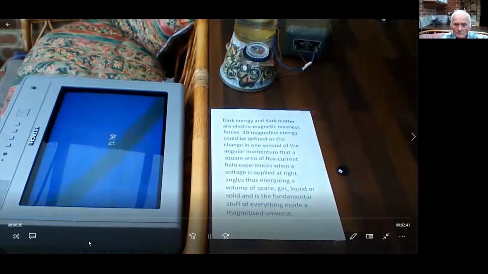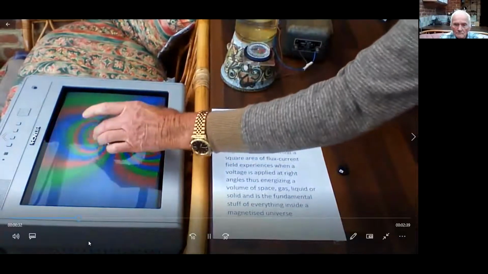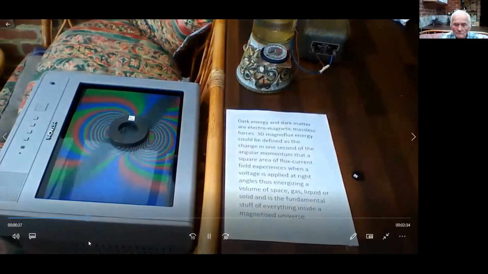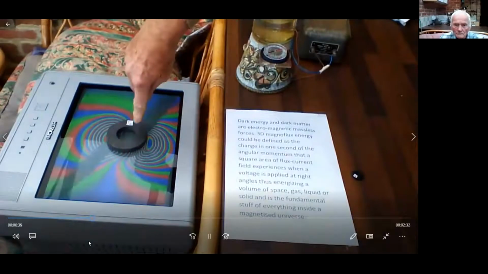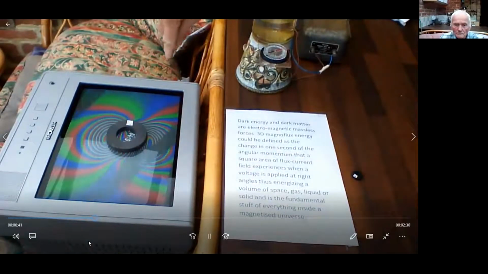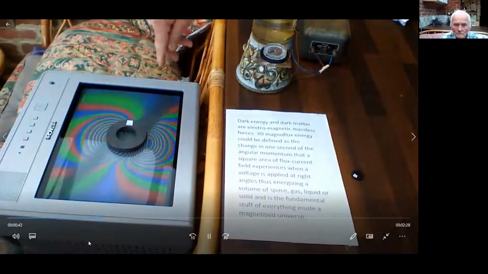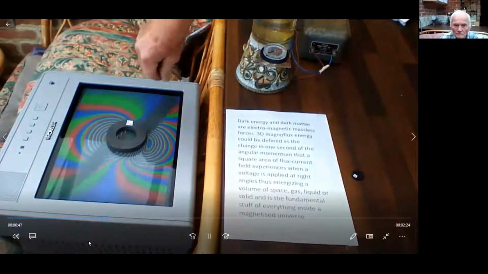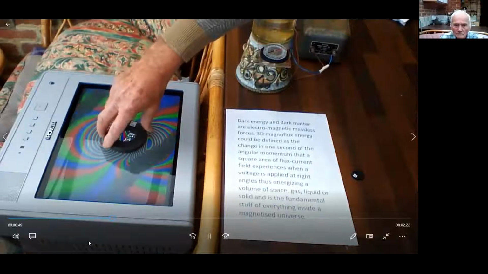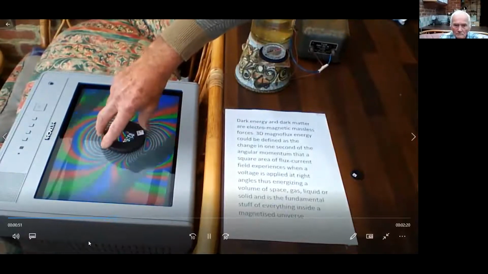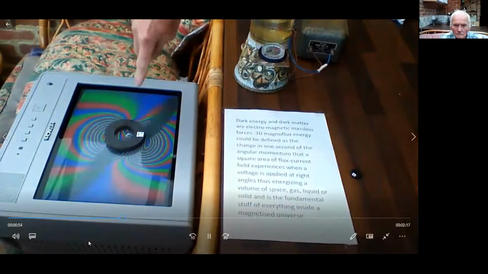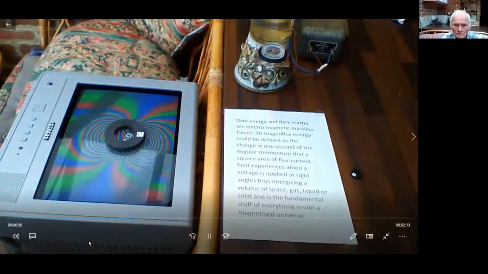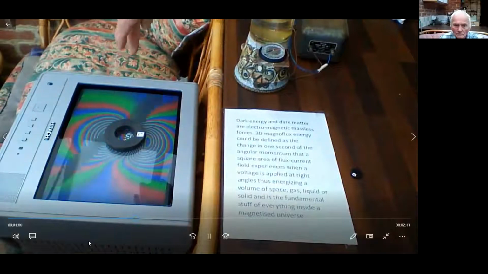Now, when I put this onto this television screen, it's a CRT, as you would expect, you see the deflection of the letters underneath. But look, the magnetic field isn't symmetrical. It's got a spin to it. And if I turn this round, of course, it doesn't actually affect it at all, because that spin is being induced by the voltage that's coming up at right angles through the middle of this magnet.